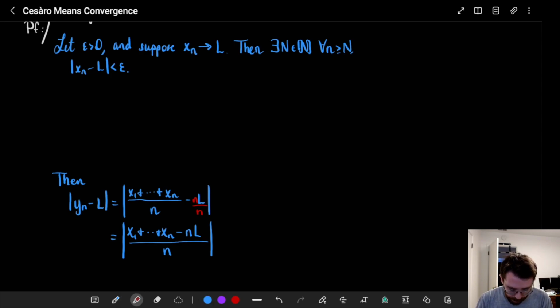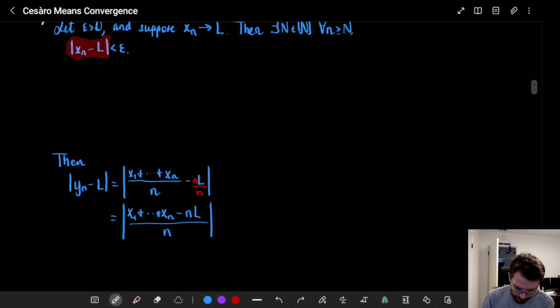The big problem, though, is I still don't know what to do with this, and my only knowledge is about quantities of this form, xn minus L. So how can I get those involved? Right? If I don't use the assumption, then I'm going to be stuck. So how do I use this assumption? Well, I could look here. I could say I have n terms of the x sequence, and I have n copies of L. Maybe I could pair up one value of L to each entry in the x sequence. Right? So x1 gets an L, x2 gets an L, up until xn gets an L.